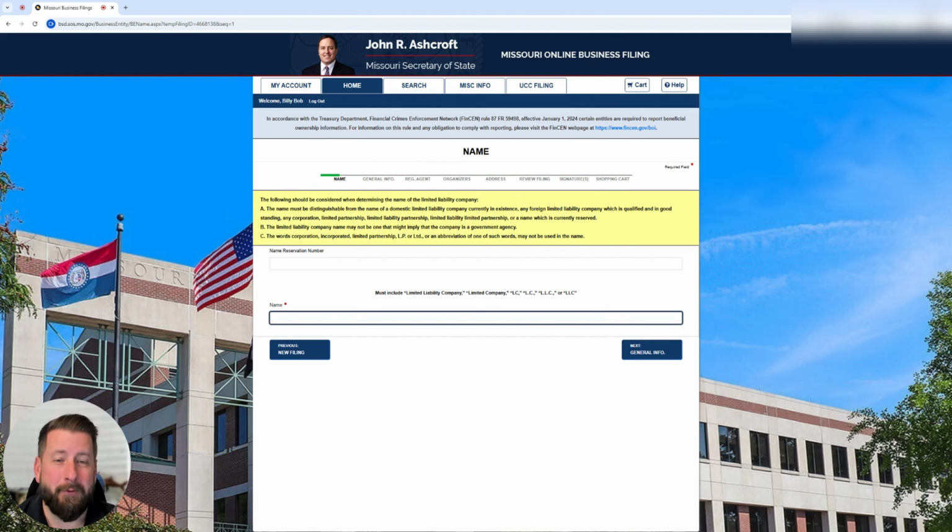There's a few things that you have to think about before you select your name for your LLC. The first thing is there's certain words that cannot be in the name. You can't have bank, trust, nonprofit. So make sure you don't have those words in your LLC. The other part is your business name is going to contain LLC at the end. So if it's Billy's Lawn Care, it's Billy's Lawn Care LLC.